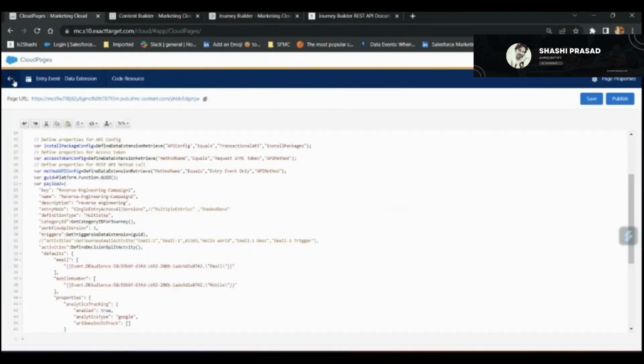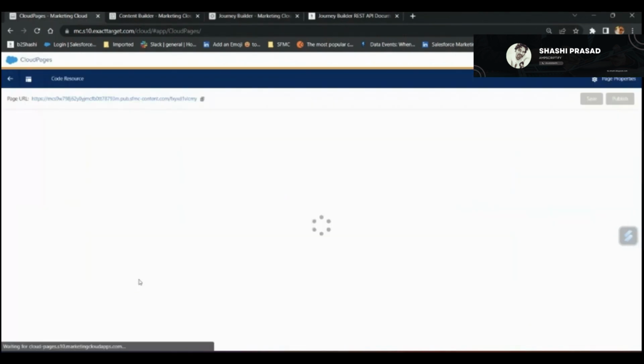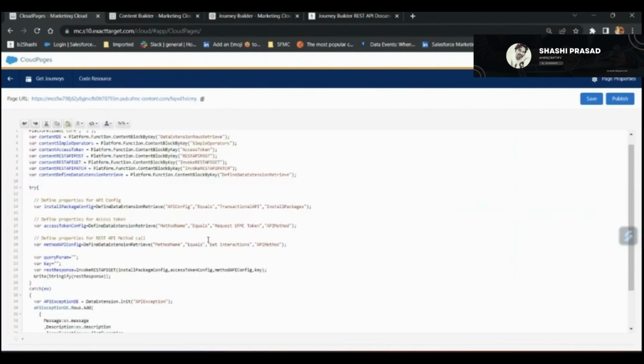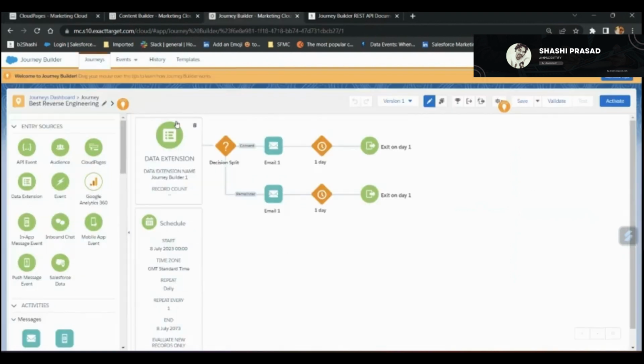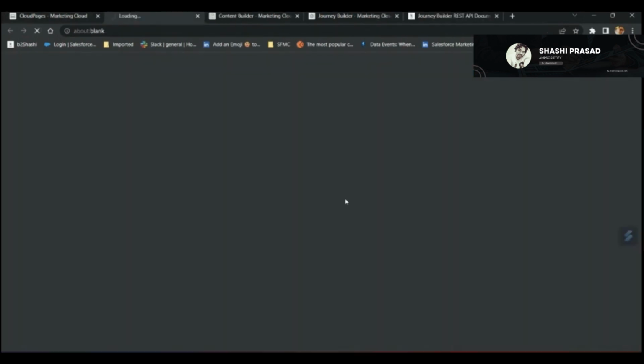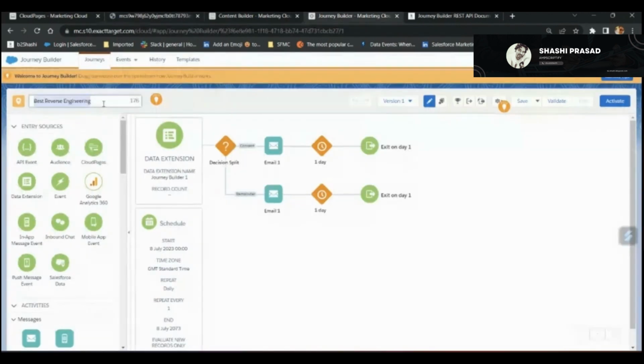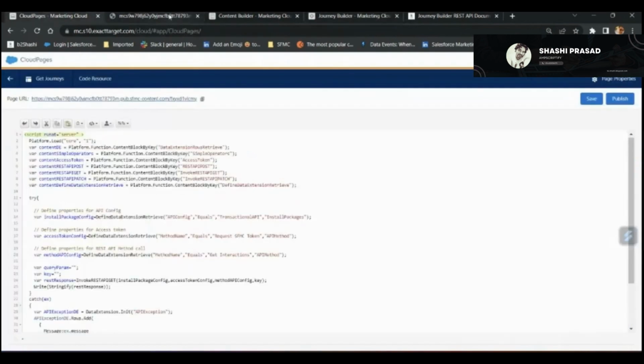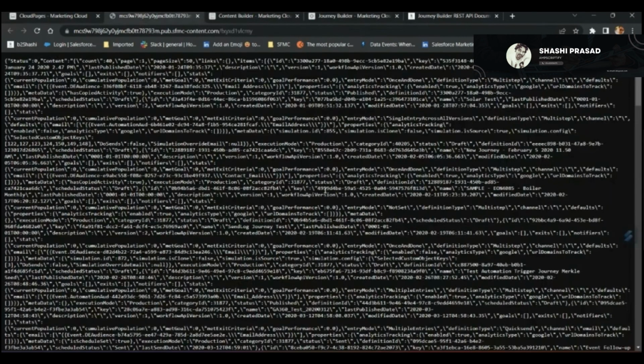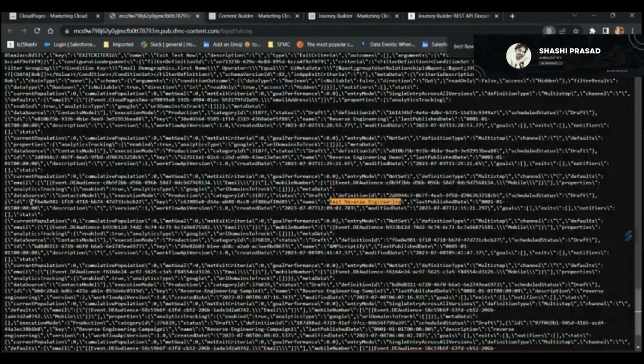So again, the same principle. First, I go to this code snippet, code resource, and I want to get the payload, right? That particular payload for this journey. So this is best reverse engineering. B, because it's coming at the top. That's why I said best. So it becomes easy for me to search. Okay. So let me search. It has a limitation on the number of records it has to pass. Okay, so base reverse engineering, I fetch this ID.